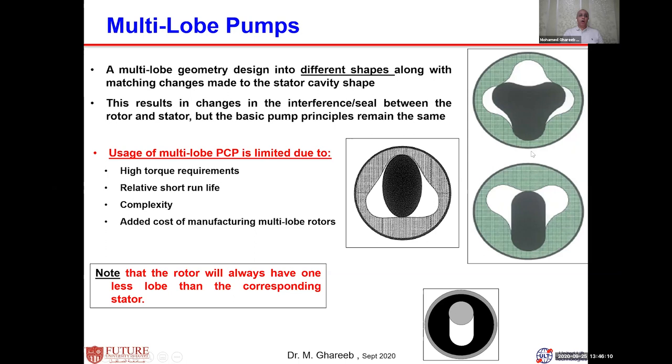More torque can also be created, as I said, due to more contact area, more seal area, more friction area. The contact between the rotor and stator will be at more than one point, so one of these contacts can be damaged. If the possibility of damage to the seal point between rotor and stator is, for example, 10% here, it will be at least 20% here, because there are two more contact points. Here it can be more than 30%. Then the expectation of failures will be higher in this area.